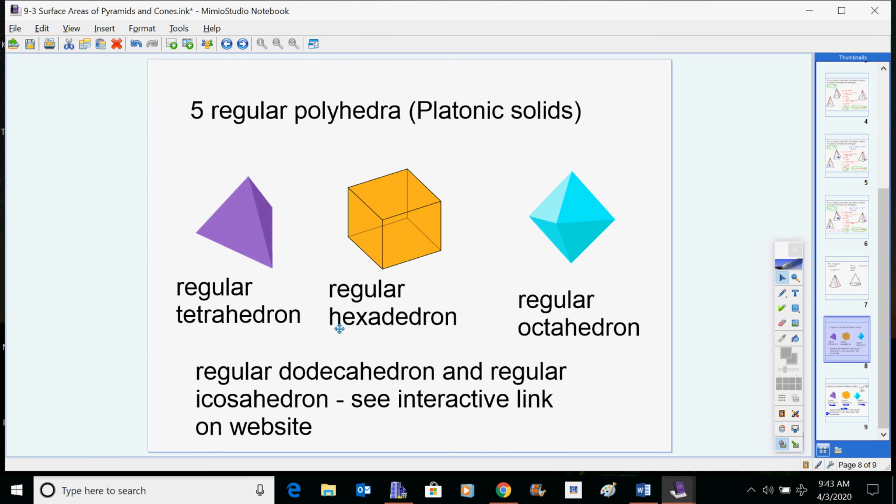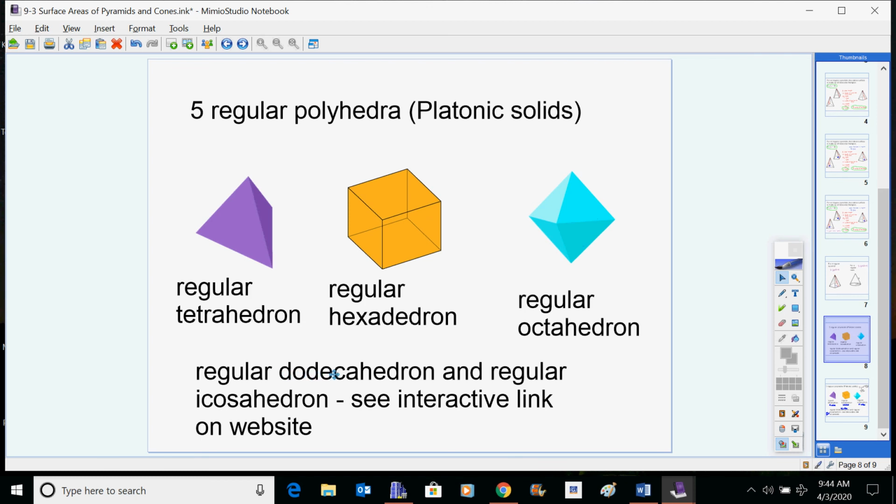The prefixes go with the number of sides. Tetra means 4. That's kind of another one that you won't be familiar with. Hexa, you know, so it's got 6. Octa means 8. So this figure has 8 sides. They happen to be made up of triangles, which is a very interesting thing. But it is a regular octahedron, meaning it has 8 sides to it.